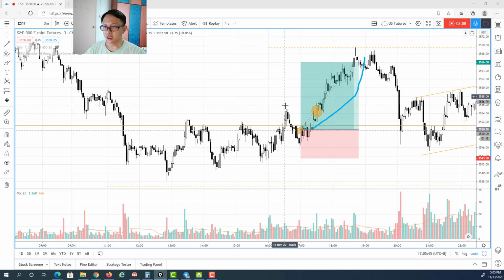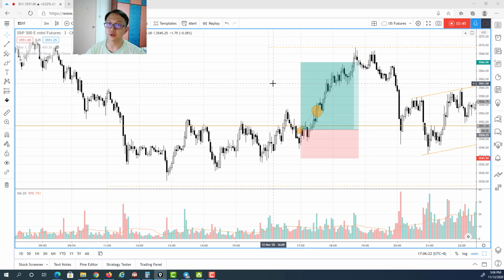However, a lot of times we also see that there's a lot of fake breakout. For example, even while we tested here and then we have another reaction, even for this type of breakout we have another reaction down. So a lot of times the early entry also costs quite a lot for the traders as well. So now I'm just going to share with you some of the context and techniques that I'm using to catch the breakout even before it happened, and that's with a relatively high winning rate.